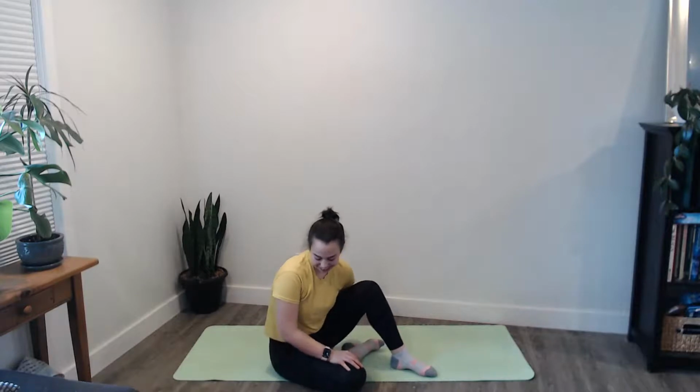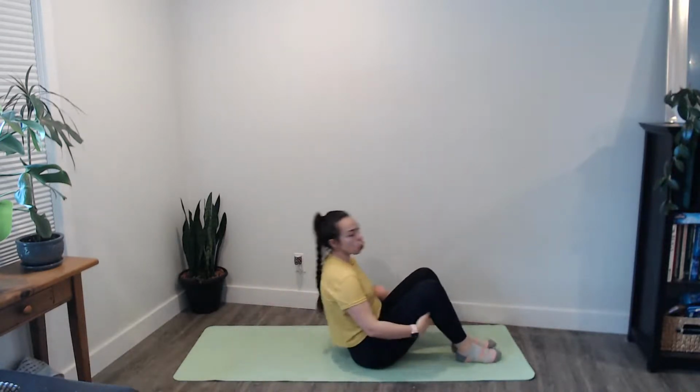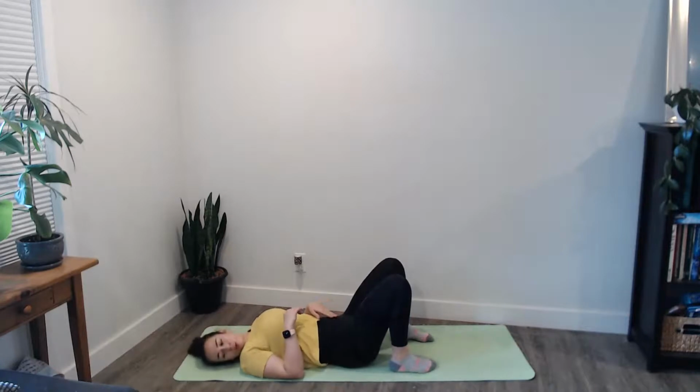Every rep, 10 more seconds, especially on one like this that is really freaking hard, if I do say so myself. I think you can agree. 3, 2, 1, rest. Great work. All right. Toe touches. Toe touches.